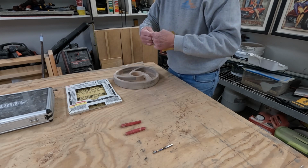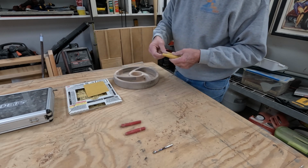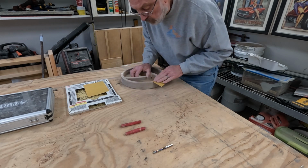And then we will be really close to a finished product here. I'm looking forward to that. I'm wanting to see this done.